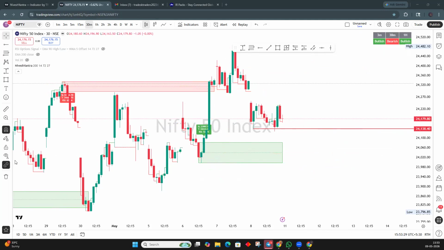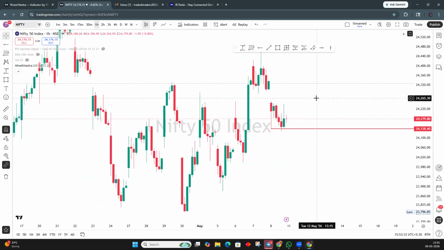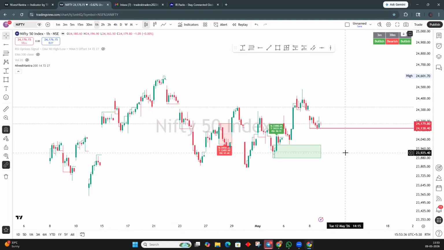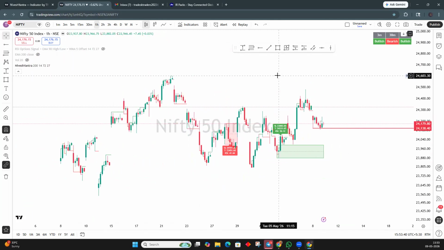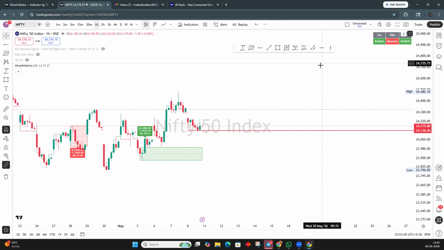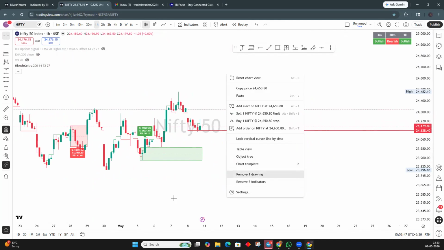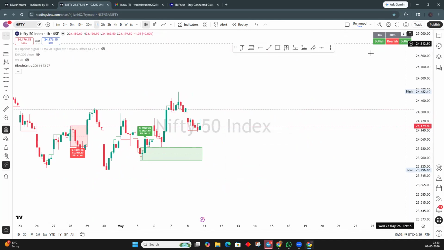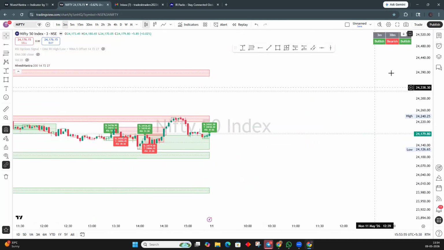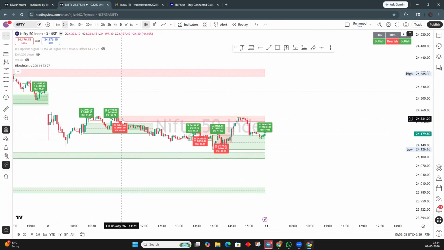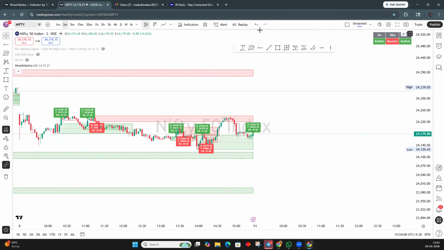So you have to mark the demand and supply zones on the bigger time frame also sometimes, and try to buy on dip and sell on rise. This is the main theory of this part. And most probably the candlestick part, means the closing, here is the bullish closing. So you have to identify on 3 minute, you should try for the bullish setup. If both are bearish, then try for bearish setups. I hope you have understood.